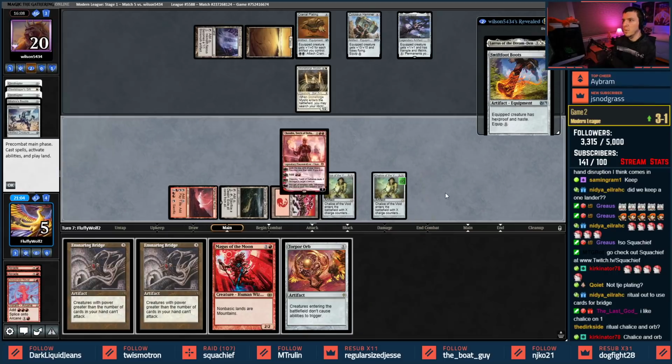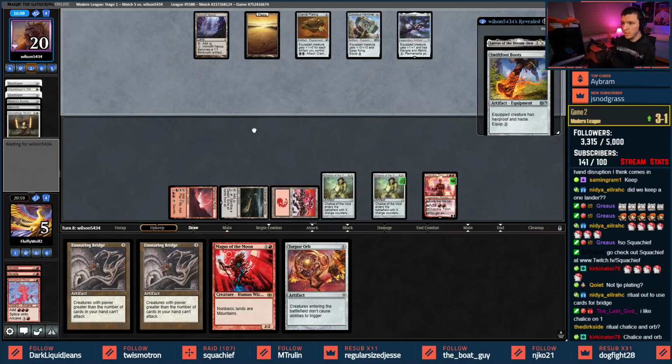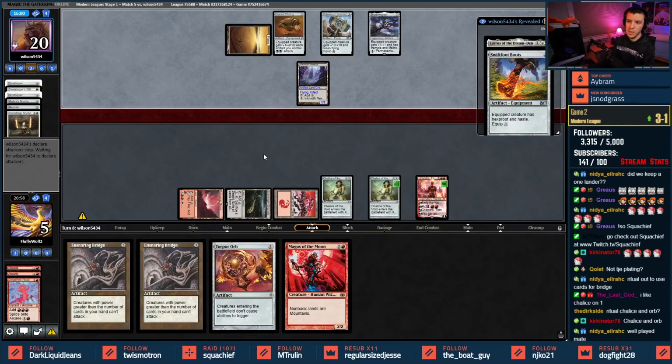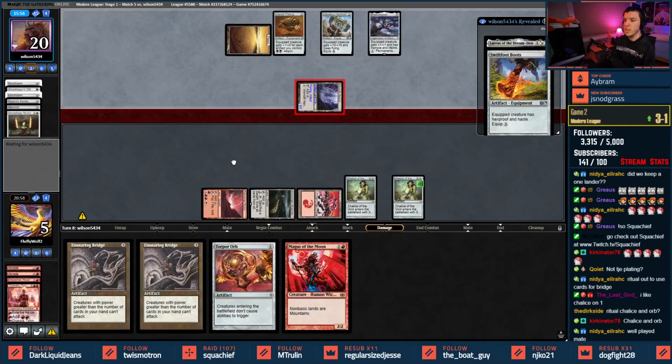We Chandra, we get rid of the creature. They can boot up Ink Moth to kill this. That's fine. We're working our way towards Bridge. Here comes Ink Moth. Gotta be able to cast those 4-drops. They're too big. All right, Chandra's down.